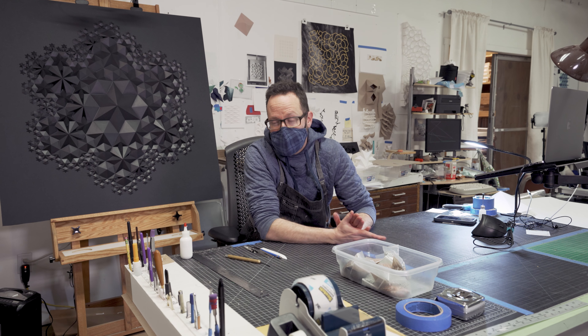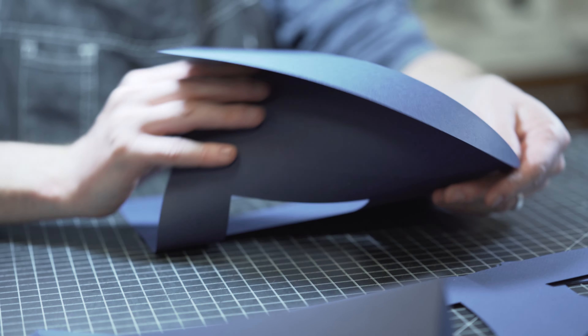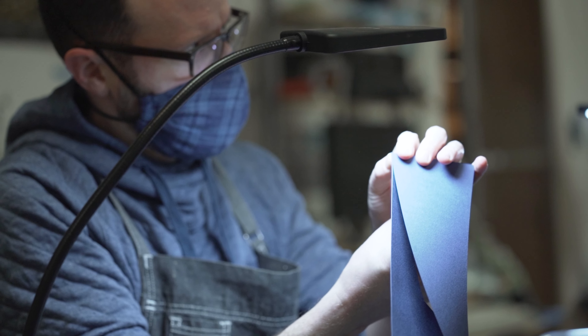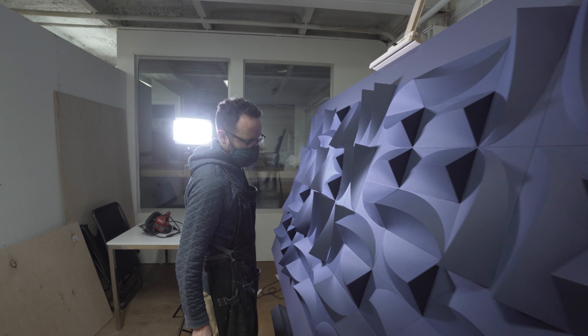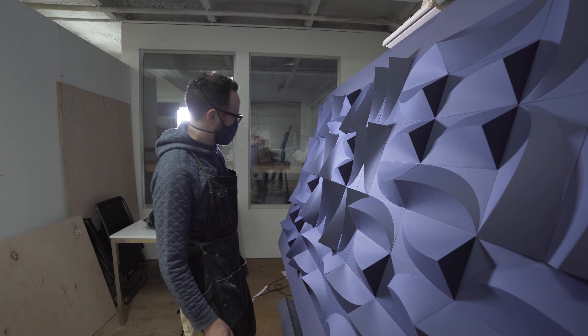The piece I did for Henry Ford is from my Omoplata series. It's a piece that uses curve folding in its construction. Curve folding is not something that's very often used in paper engineering or origami or kirigami. It becomes really complicated very quickly when you start to think about how these curves actually sit on the page and what they do to the paper. It creates these sweeping motions — to me it almost looks like text or typography, almost like a serif on a letter, or maybe quilting or some kind of architectural element.